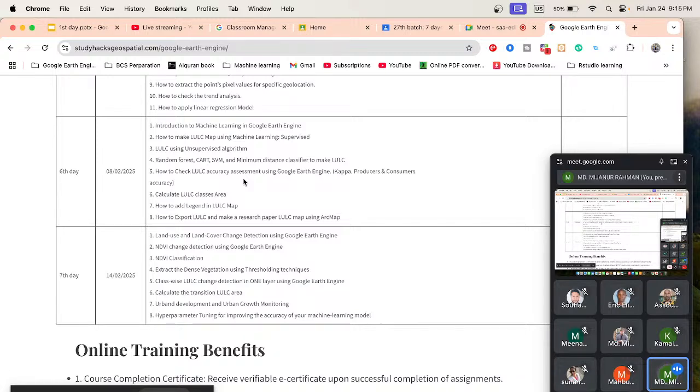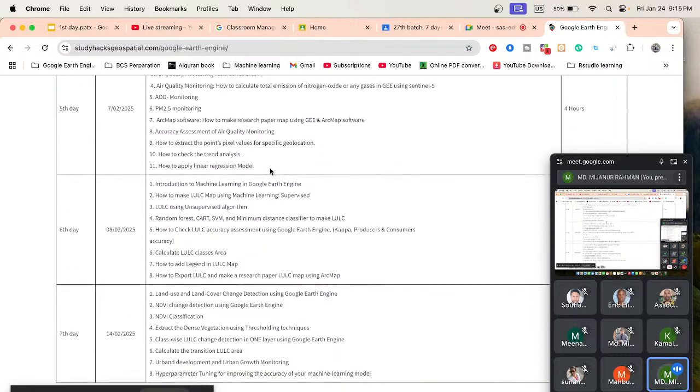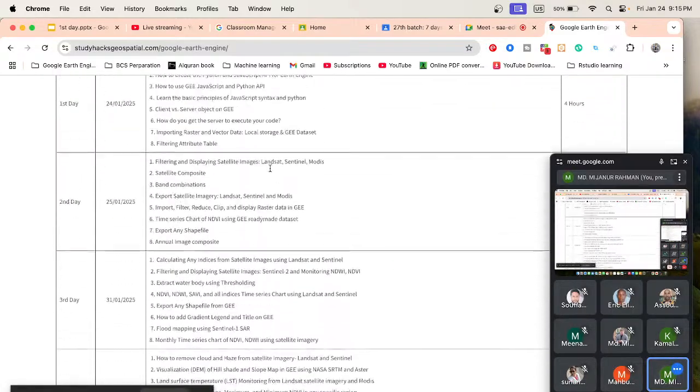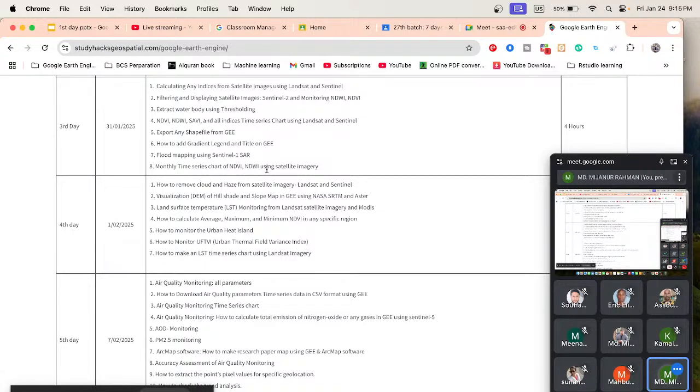Okay, as well as we also discuss another important topic, mainly hyperparameter optimization, how we can easily use it and then improve the accuracy of our machine learning model. Okay, so this is the overall course content. I try to complete all of these things each day. Basically 3 hours each day are provided for the live training and 1 hour for your problem solving. Okay, it is a total 4 hour live training session.